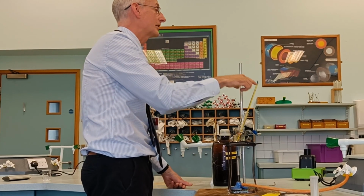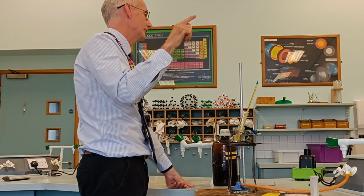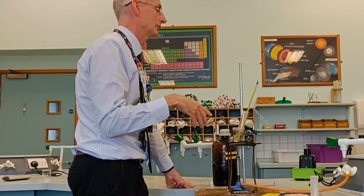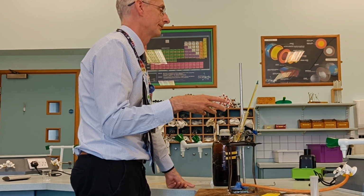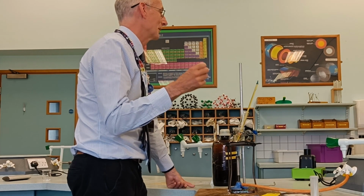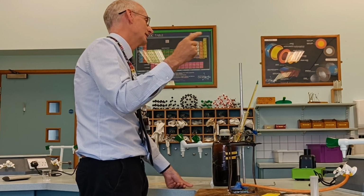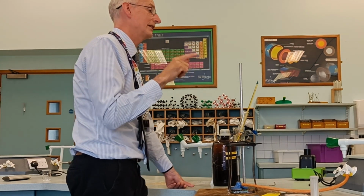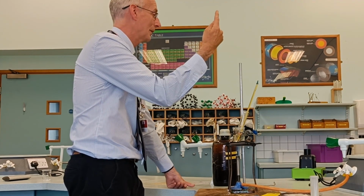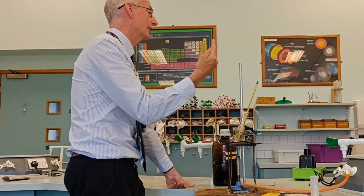Okay. Now you can only spot the melting when you're going from solid to liquid. If I let the whole thing cool, what's going to happen? Your sample. It was a liquid, you're cooling it down, what's going to happen? Solidifies. It's much harder to spot the change of going from liquid to solid. So this is a one shot, we only get one chance at this. Okay? You can only measure the melting point on the way up. Yeah? You can't think, oh, I missed it, I'll let it cool back down again, and then go again.